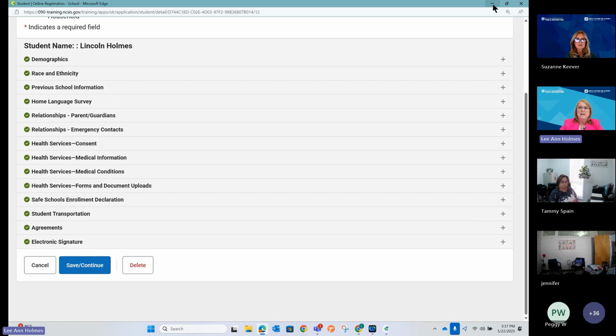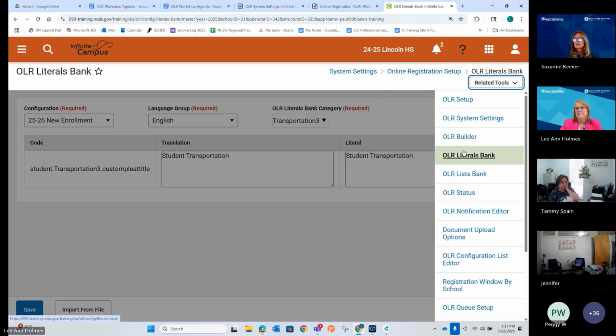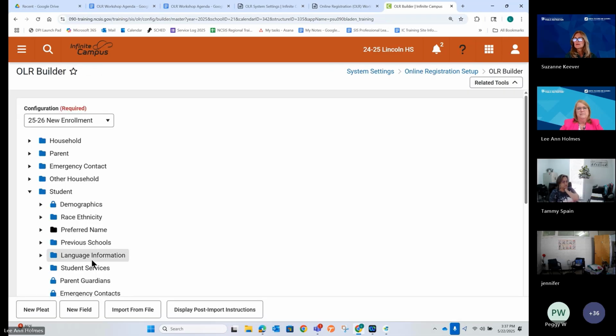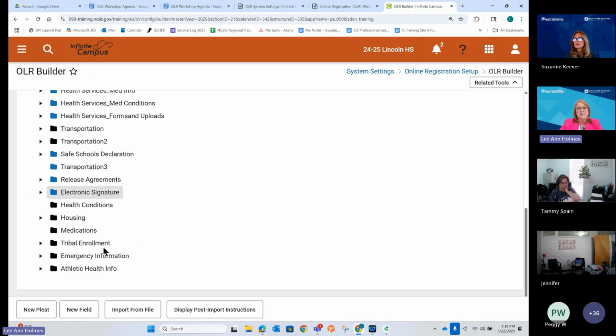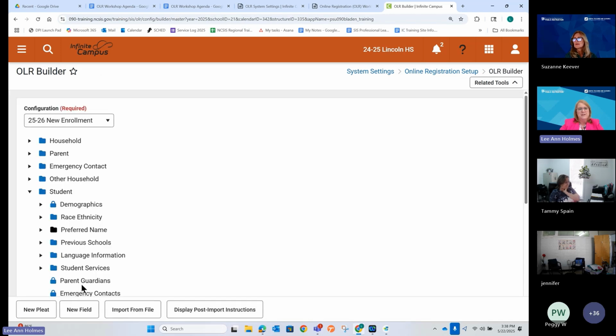So let's go now, and we're in transportation. Let's go and let's go back to our builder. I think I saved it. Let's go back to our builder. Okay. And on this page, let's add in a field. So I'm going to click on transportation 3. I'm actually not going to.